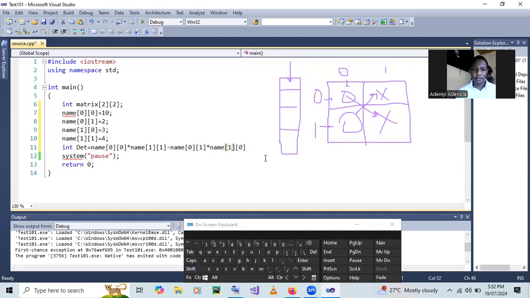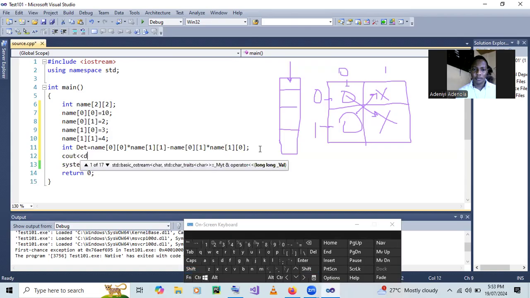Sorry, I called it matrix. I should have changed the name. Okay, let's just say name. So it means you multiply this adjacent position followed by this adjacent position. And then you can see your determinant.